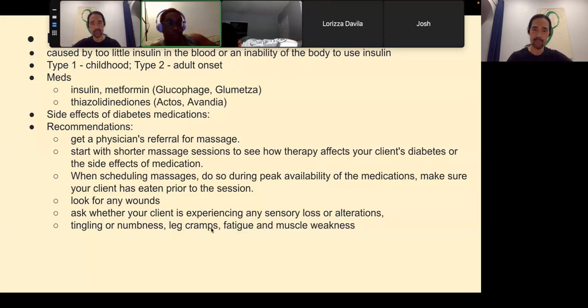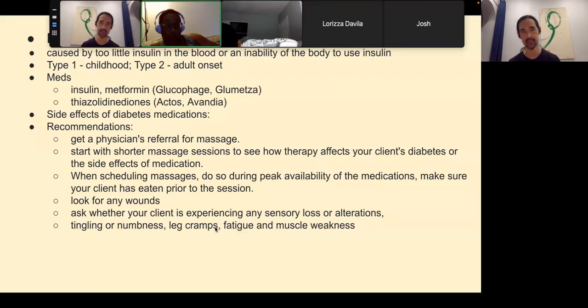Leg cramps. Leg cramps are almost always a caution, not just because they're prone to neuropathy, prone to vascular changes in the limbs, but also because of leg cramps in anyone who doesn't usually get leg cramps, or who can't be easily explained by a running routine and a change in diet that deprives someone of something like magnesium or calcium. If there's an explanation like that, or if they've been prone to them all their life, then you don't have to be quite so cautious.